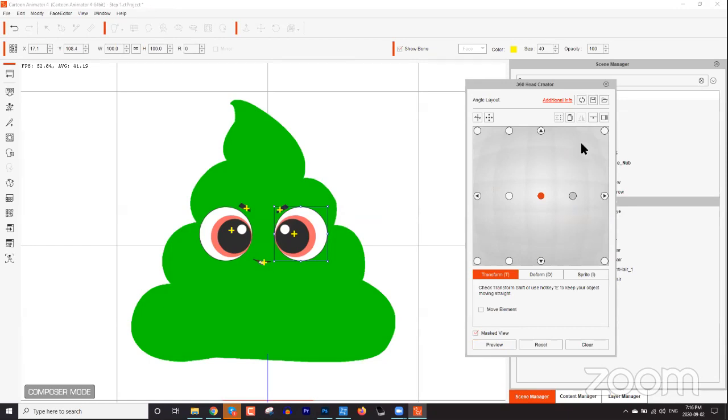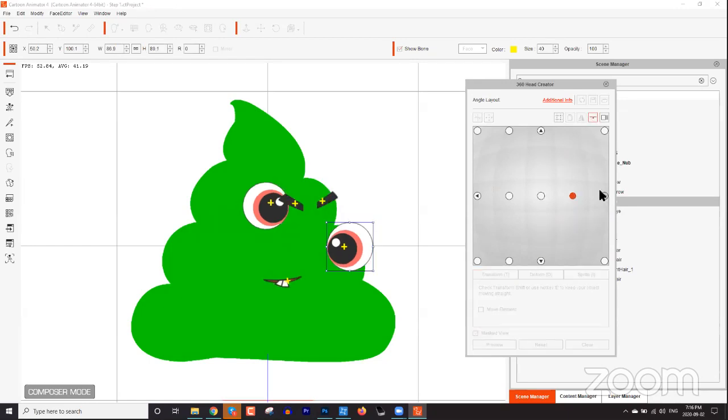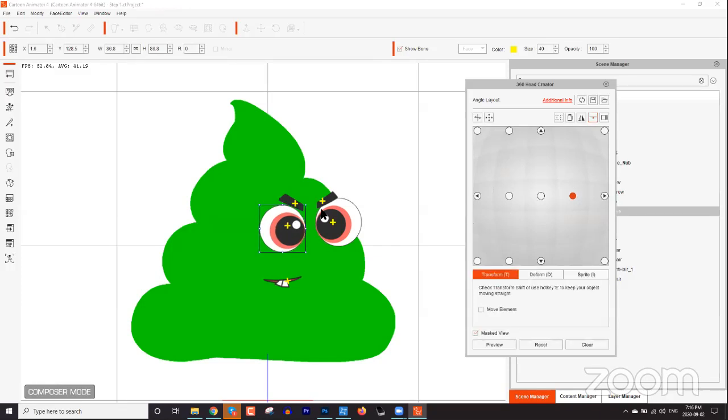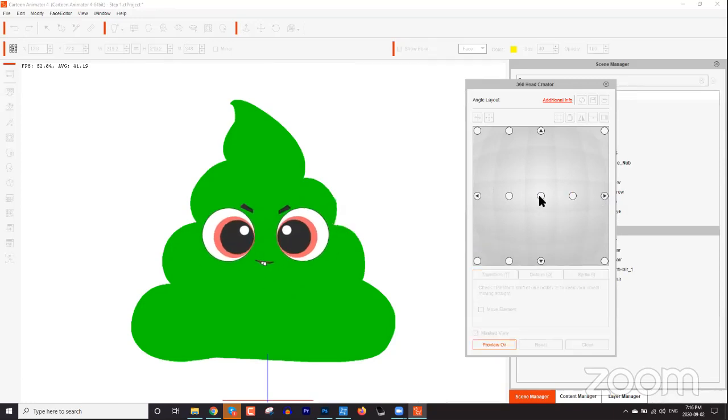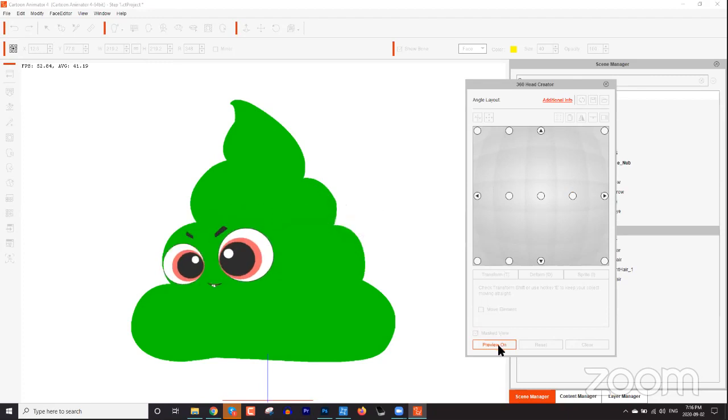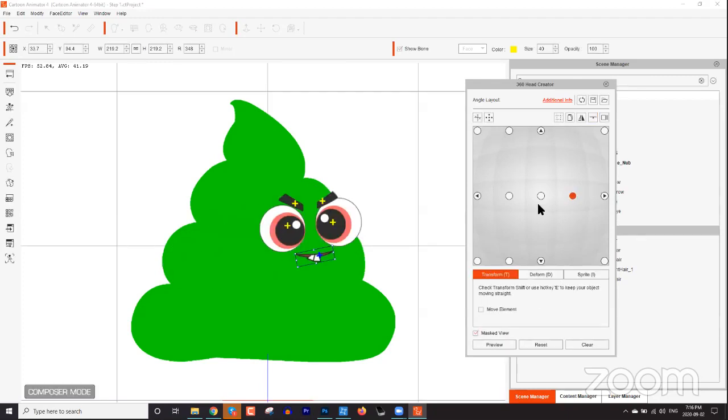So what you'd want to do is just go here and select average between this one and this one. And that's just the item we selected. I think we have to do that for all of the facial elements there. I think the eyebrows remained the way they should. Mouth, I don't think did. Yeah, there we go. All right, so back to normal. So that's what the average does. Basically, it makes it a bit easier to create a smooth transition between one point and the next when you're doing the face 360 head creator.